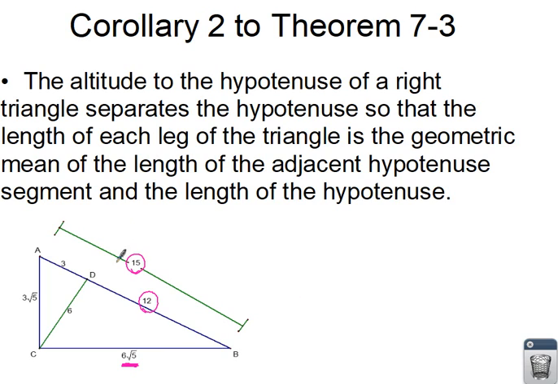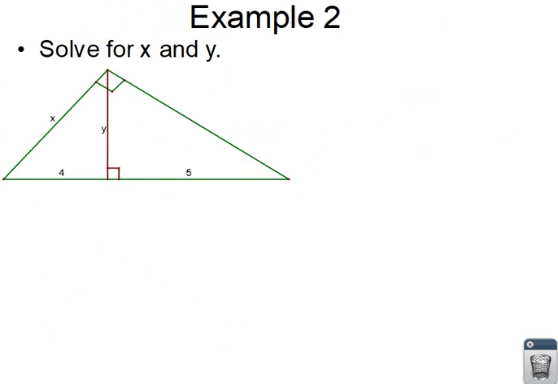Okay? Same thing over here. If I do the whole hypotenuse and the piece and do the geometric mean, I get this. Okay? There is a way around this because this is really confusing right now, but there's a way around this. Everything is going to be proportions, cross multiply, that kind of stuff.